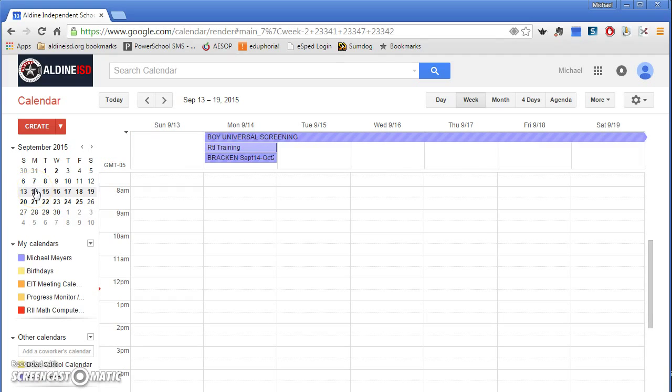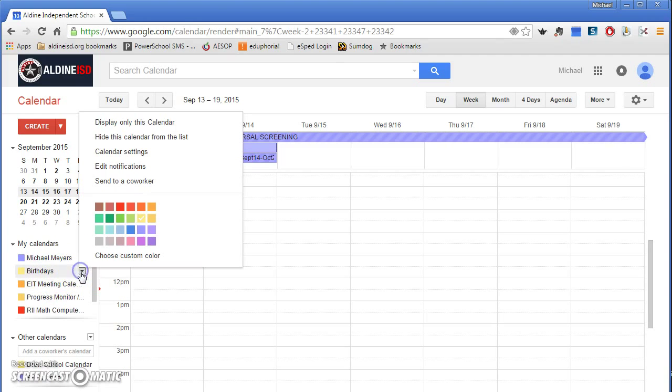Okay. If you notice, you have your calendar as well as any other calendar you have been shared with, or that has been shared with you, or that you have created as a selection. Notice how the colors appear over here. If there were an event for, let's just say, this RTI Math Computer Rotation Calendar, it would appear as a red event over here on your calendar, and so forth. At any time, you can change your calendar settings just by clicking the down arrow over here, and you will select your calendar or who to send it to or edit notifications and so forth.